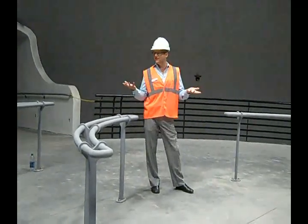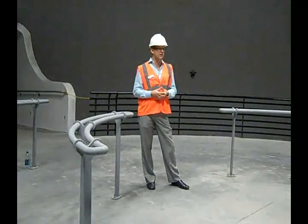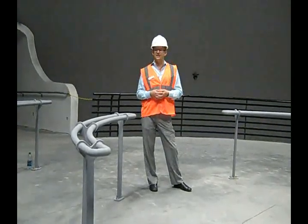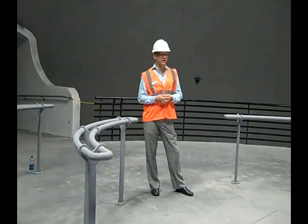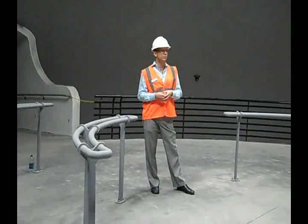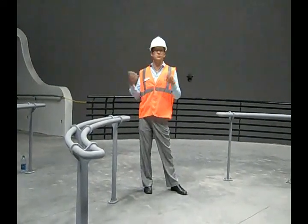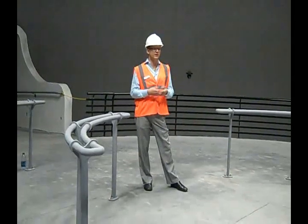When we last talked at the announcement of the attraction, I used the word hyperreal to describe the quality of the film content, and all of our tests have proven that is the lowest way to describe the film. It is much more intense than we expected it to be as far as visual content and visual stimulation, if you will, for the guests.